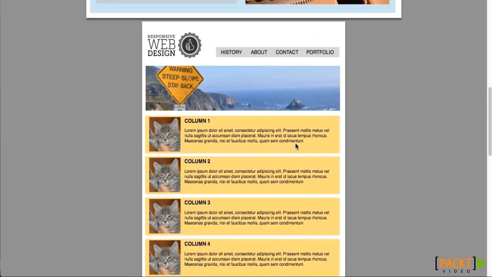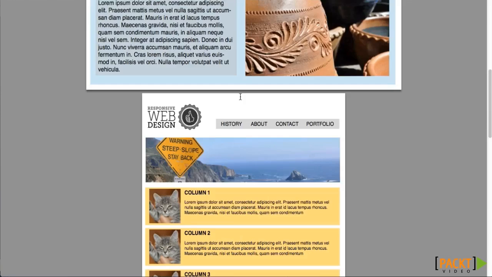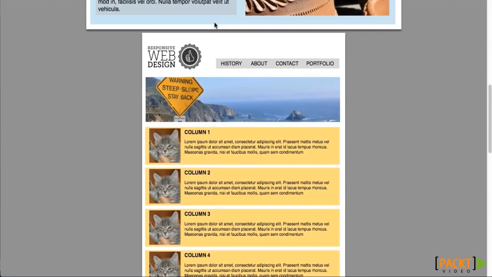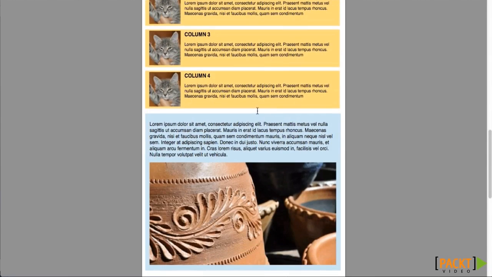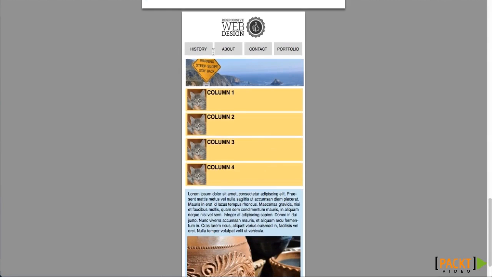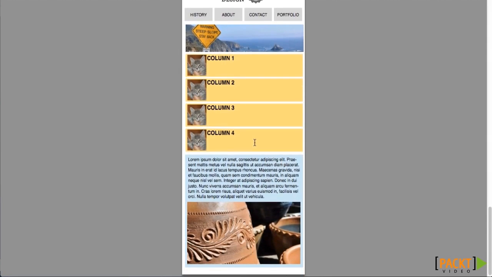And then when we go down to tablet view, we have our navigation, which will shrink, the image that shrinks. The columns turn from vertical to horizontal layout, so the image sits to the left, and those will all scale as you go down. The same happens with the footer. And then in our mobile view, the buttons get larger. They'll have a larger clickable area, so you can click this entire shape. The text drops away, but everything else fills the space.